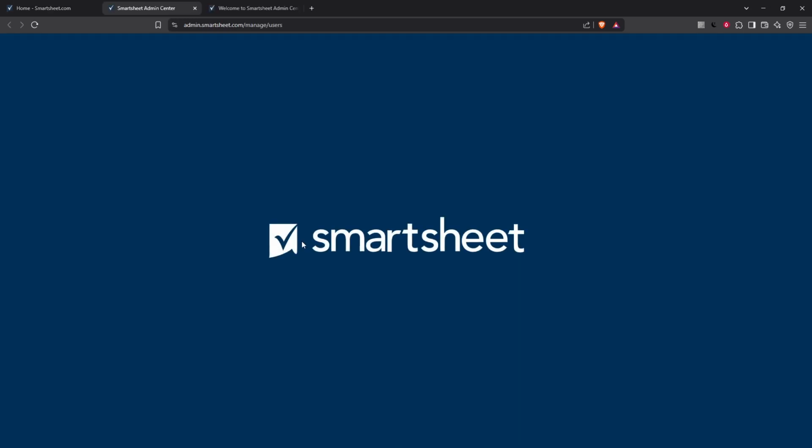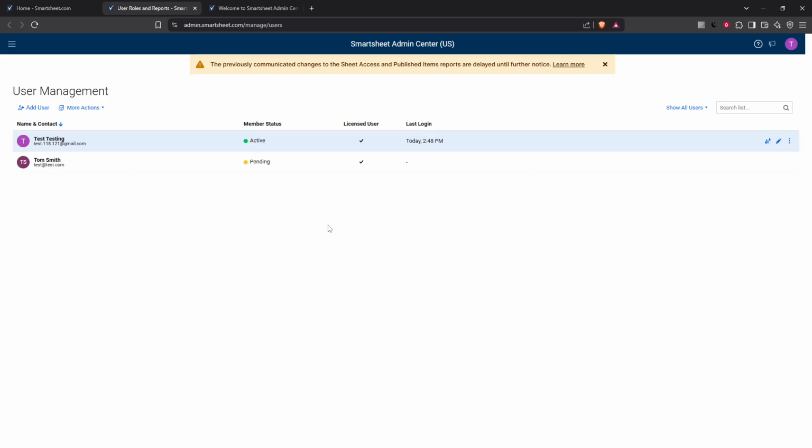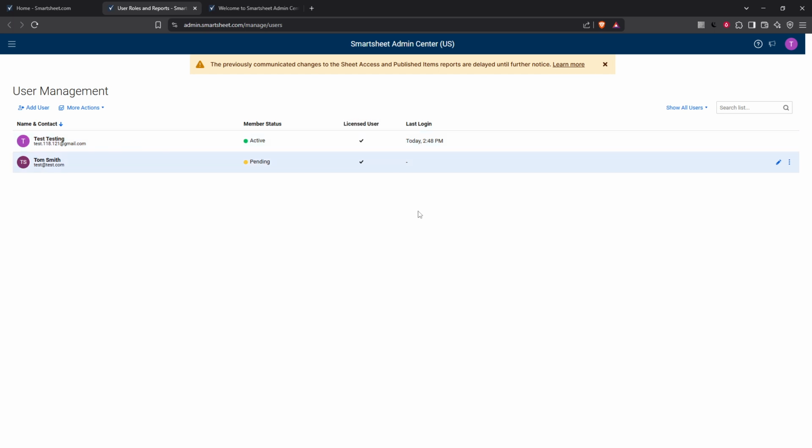Understanding whether you're on the user subscription model or the legacy collaborator model helps in determining how to best manage your team's needs. This knowledge empowers you to make informed decisions about your account setup and pave the way for efficient Smartsheet usage. And there you have it, a comprehensive guide to checking your Smartsheet license.